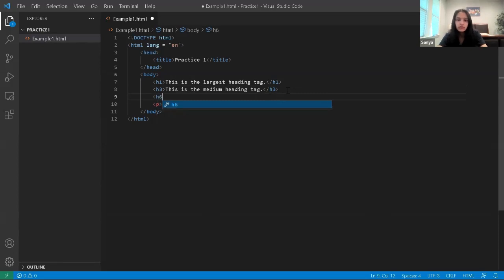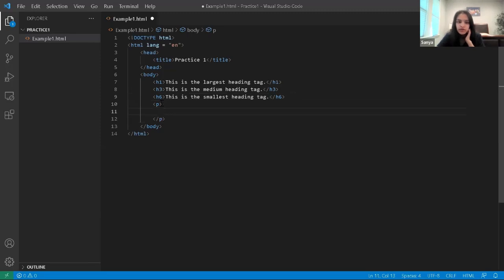And then you don't have to do this. Okay, so I just took 3 examples of heading tags, 1, 3, and 6, to show you the difference in sizes. Again, there are other tags like 1, 2, 3, 4, 5, 6 that define different sizes. So 6 is the smallest and 1 is the largest.